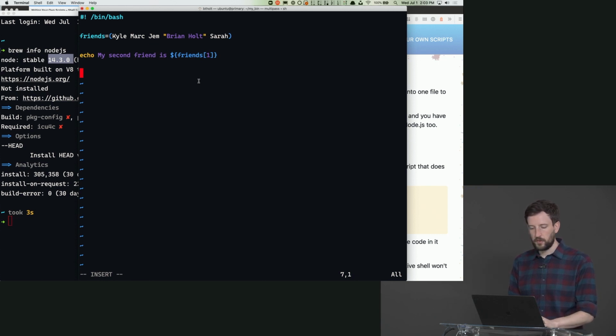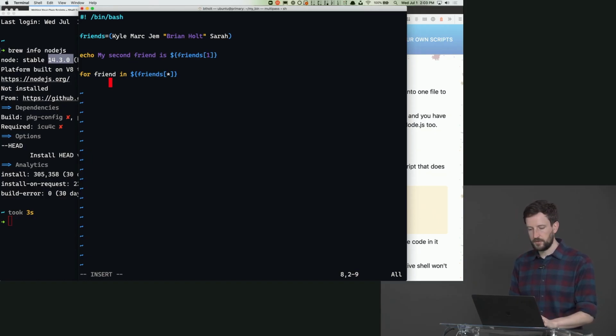And then let's do a for loop. So we're going to say for friend in $friends, and then you have to tell it how much of friends that you want, and I want all of it, so I'm going to put star in there, like that. And that will give me all of the friends in friend.